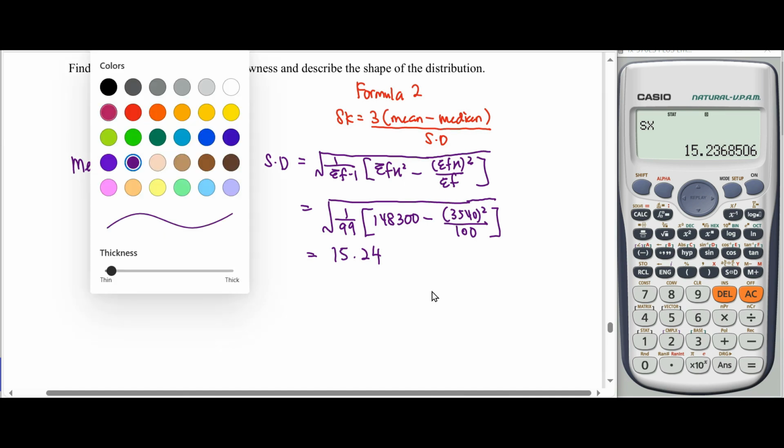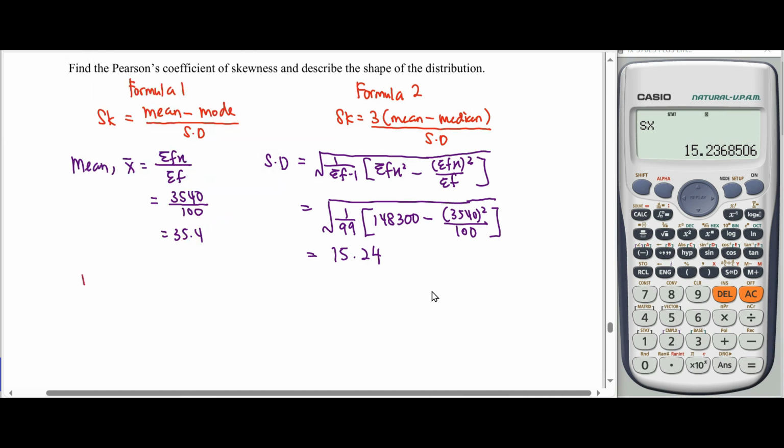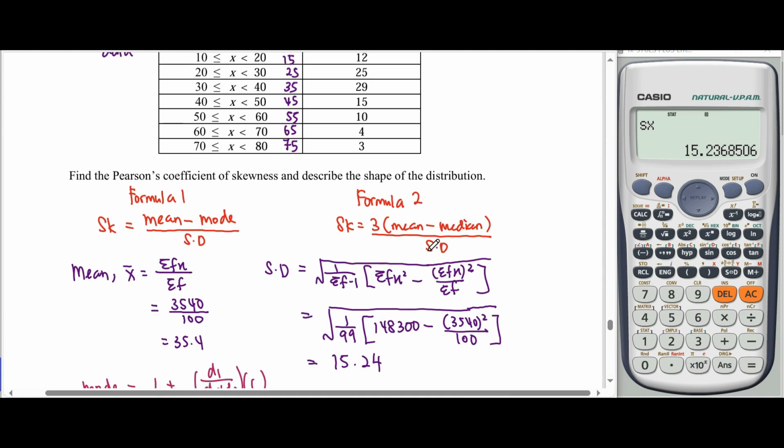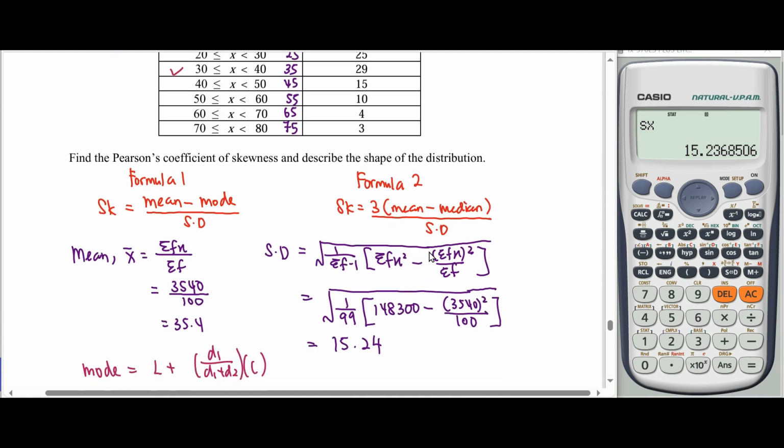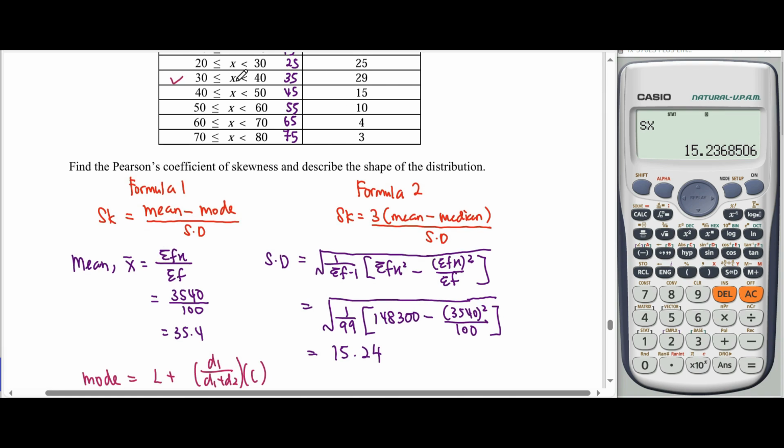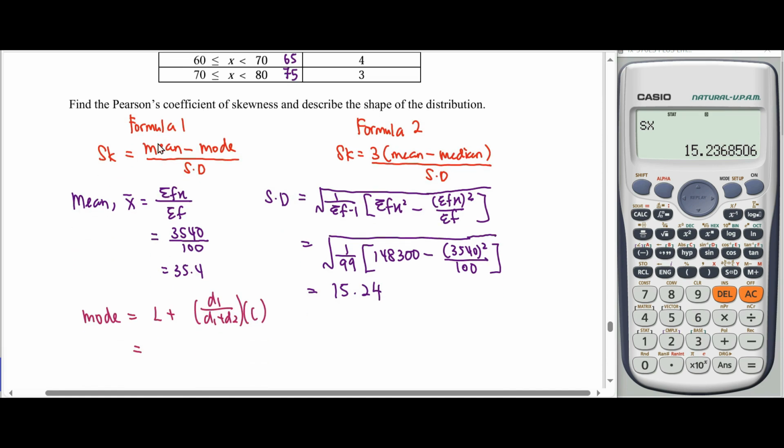So the first formula that I need here is finding the mode. The mode formula will be equals to L plus D1 over D1 plus D2, times C. So you need to find out what is your modal class, the highest frequency class, which is 30 until 40. Lower boundary you can see here is 30. Before this class also 30. So their boundary is 30 plus 30 divided by 2, still 30.